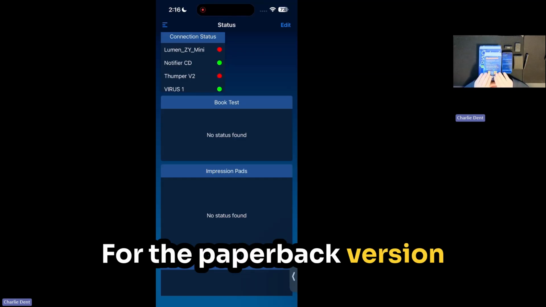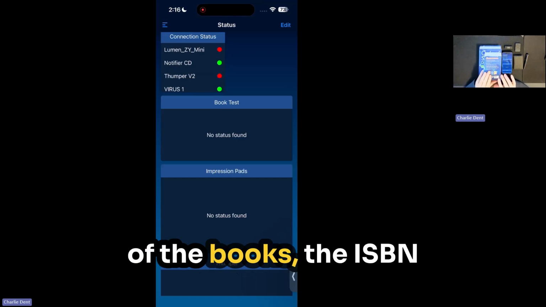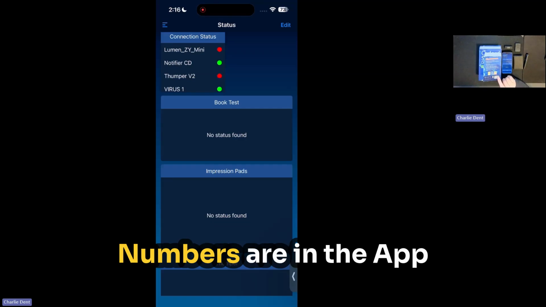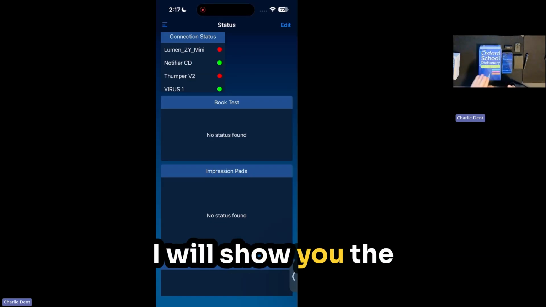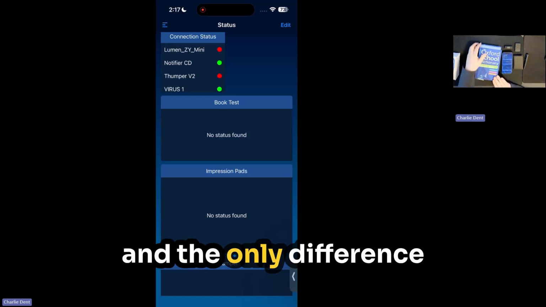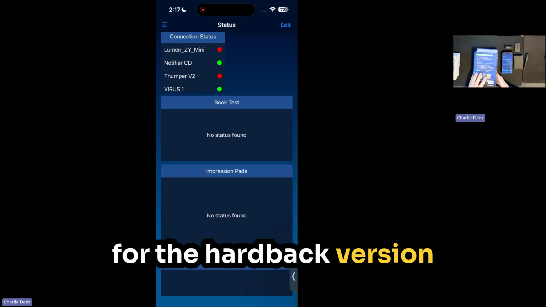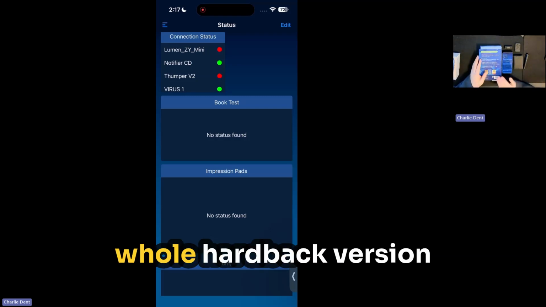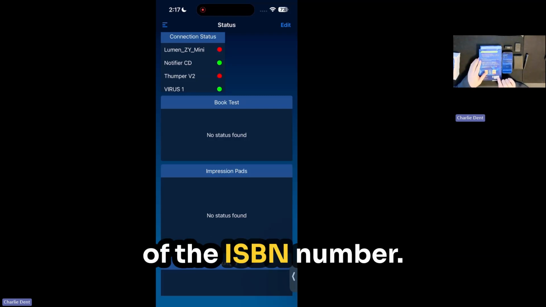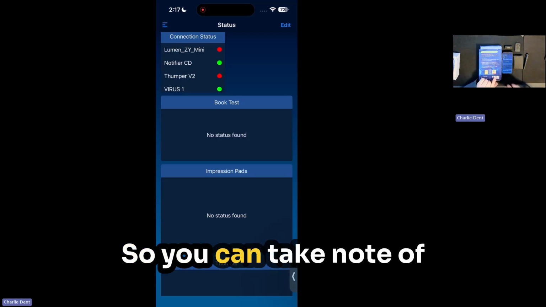For the paperback version of the books, the ISBN numbers are in the app already. So you can just look at the app to see that. I will show you the hardback version now. And the only difference for the hardback version for the ISBN number is the last two digits. And I'll read out the whole hardback version of the ISBN number so you can take note of this.